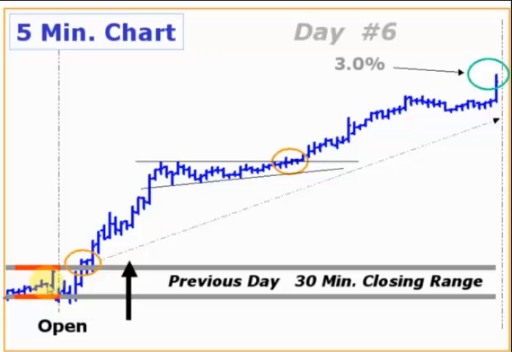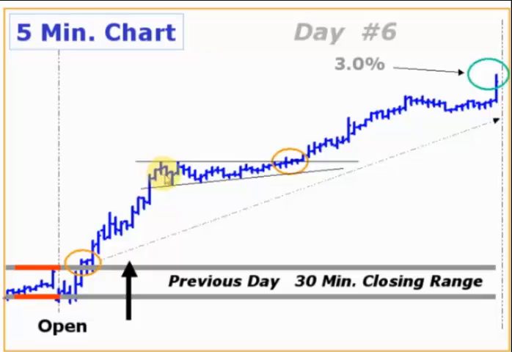Here's an example. Here's the previous day's closing range. You can see that final little spike up bar there that I was saying was probably a short squeeze into the close. The next day we open a little bit lower. You sit on your hands. You do not take action until you breach the high of the previous day's closing range. When you do, there's your first little trigger. Your stop goes down here. That's going to be very tight, 0.5%. Here's your first entry. Thing bolts right out of the gate.